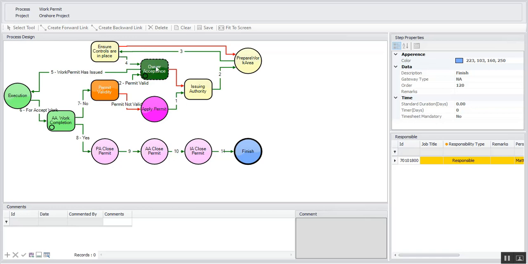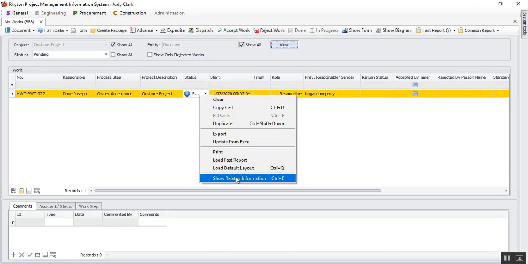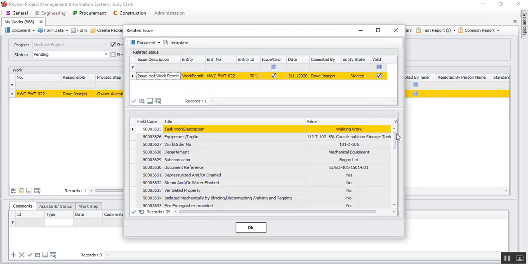The owner acceptance will check everything, all the details, the documents. If there is anything missing or if there any problem, they reject the work. Otherwise, we'll move on to the next step, which is the execution. I'll check the details.